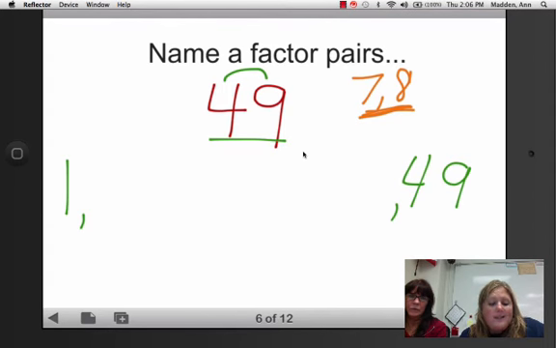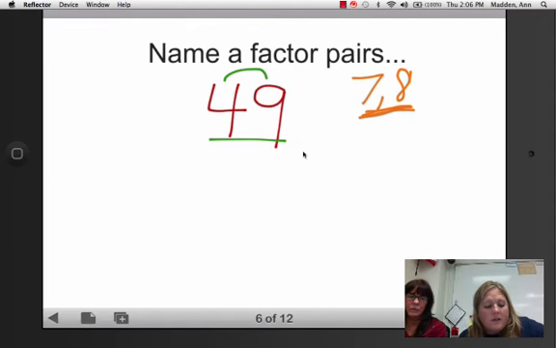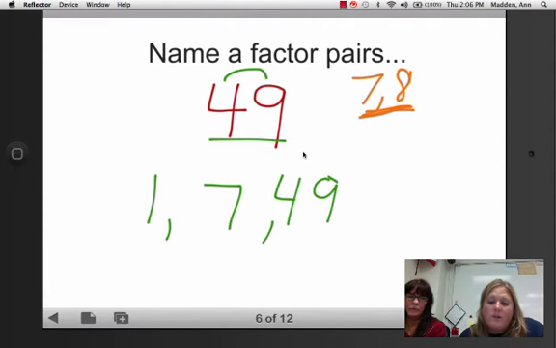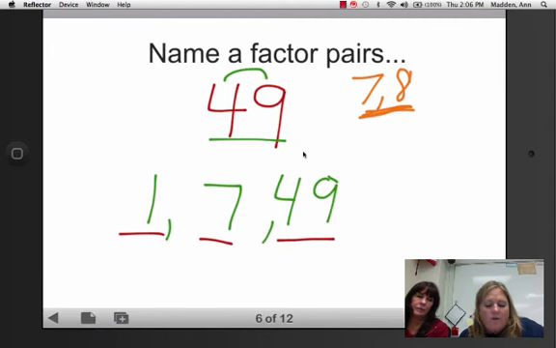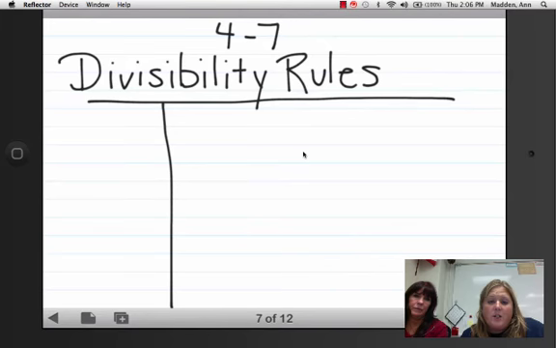It is. 7 times 7 is 49. I only have to write the 7 once. I have a lot of big spaces in here, so I'm going to delete them. And I'm going to rewrite out my factors. 1 times 49. And I know 7 times 7 is also 49. 8 times something is not 49. So my factors of 49 are 1, 7, and 49. You always have to remember the 7 and the 8. Hopefully you know your multiplication factors, and then this will be much easier.